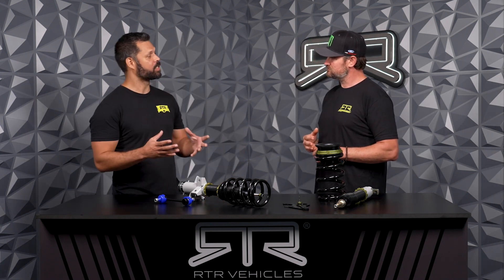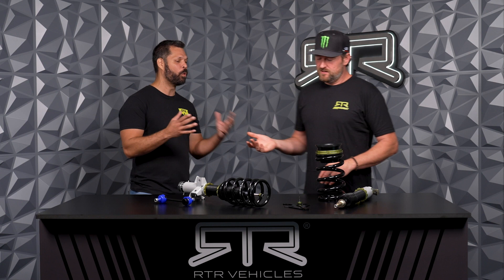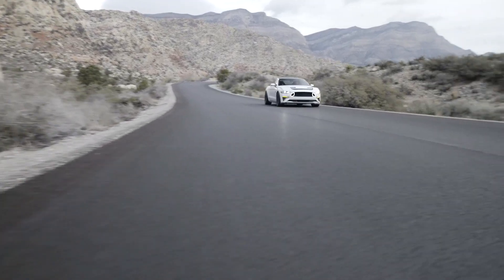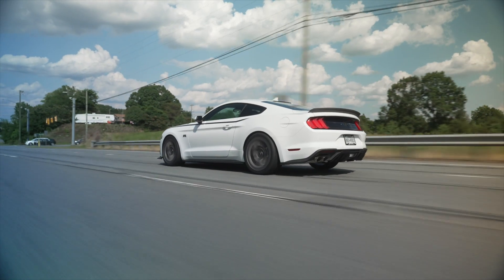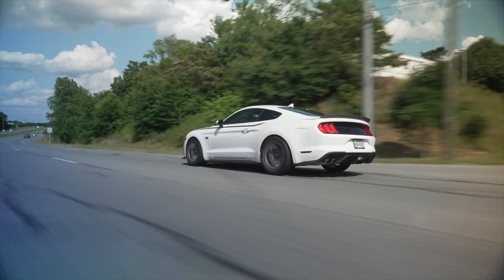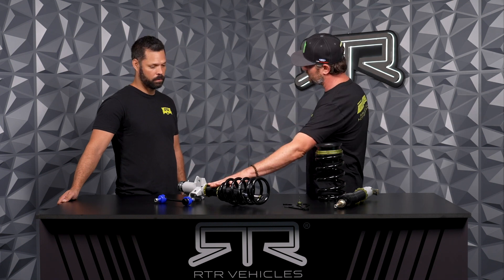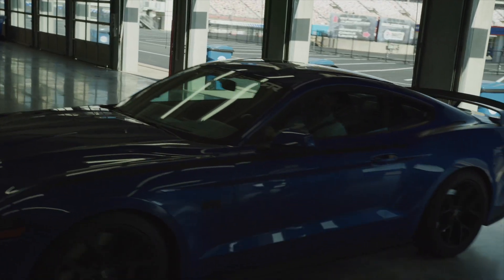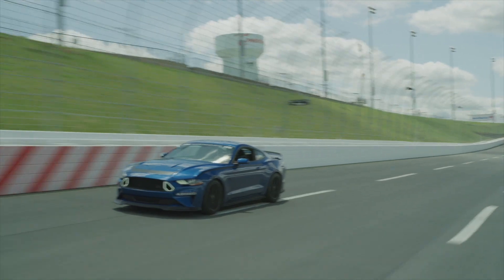I had the RTR Tactile Performance shocks and dampers on my Spec 2, then eventually upgraded to the coilovers. For someone who doesn't have Vaughn Gittin Jr.'s number, how do they know when to upgrade? It all comes down to budget and goals. At RTR we offer the full gamut. The springs on the Spec 1 were designed to work with production dampers — they give a slightly lower center of gravity, better stance, and a little increased performance. Couple those with our adjustable struts and shocks, and you gain the ability to control damping, use stickier tires, and manage body roll for track days.